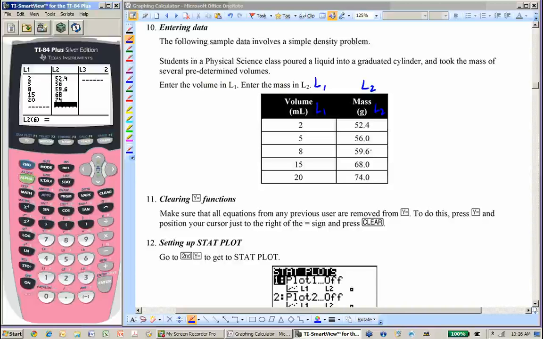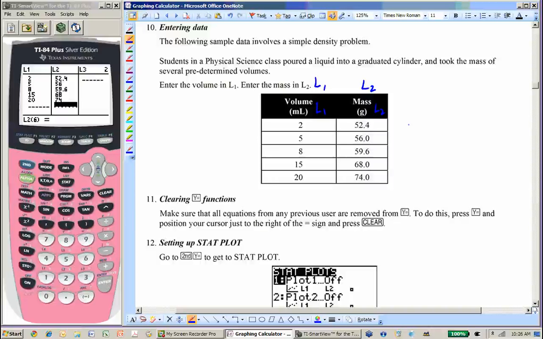Also, if we put in big long numbers like 52.43764, we have a bunch of significant digits, it will truncate them to what it can fit in this physical space. But it will hold all of those numbers for calculations. So do not panic if you are putting in big long numbers and you don't get to see all of your number and you see that it's rounding for you. It's doing that for display purposes only. For calculation purposes, it's keeping all that data.